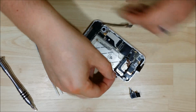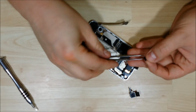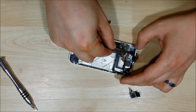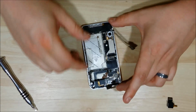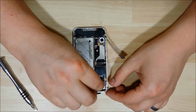We'll put this little paper back over the screw that was here at the top. I figure everything in this phone has a purpose, so make sure you put it back in the way it is.